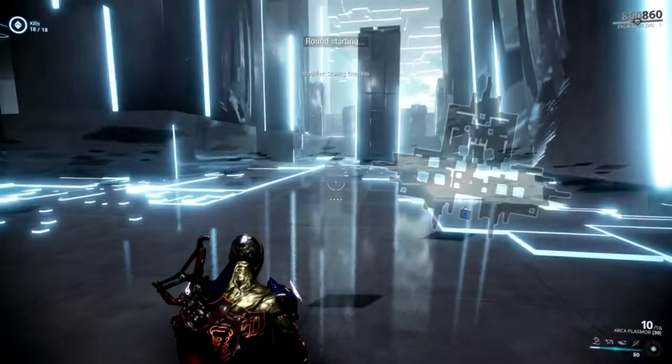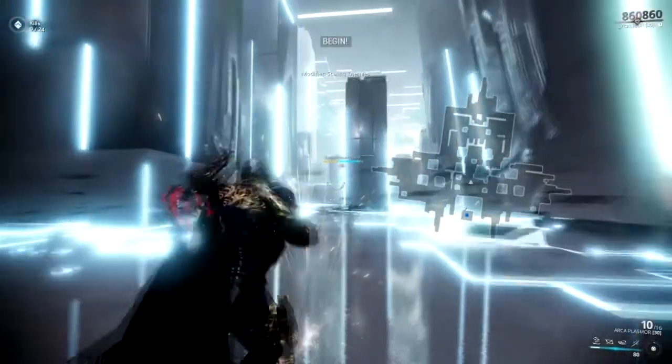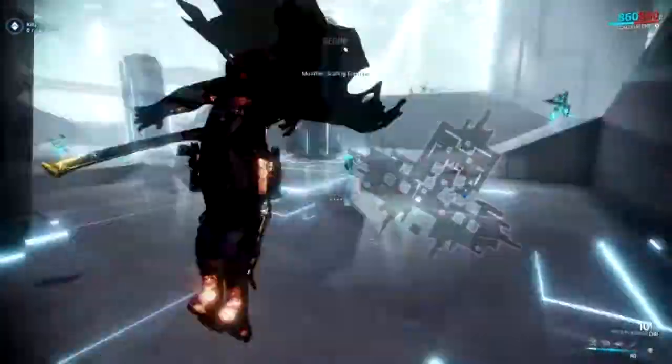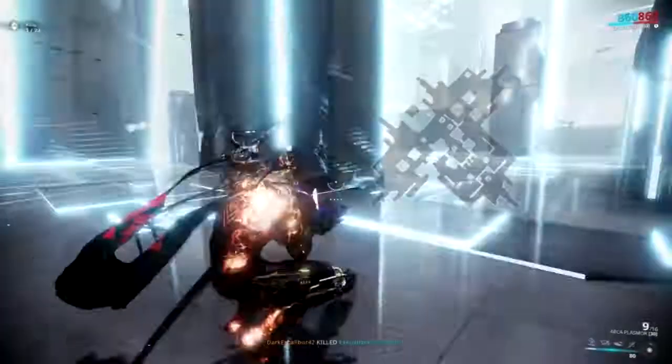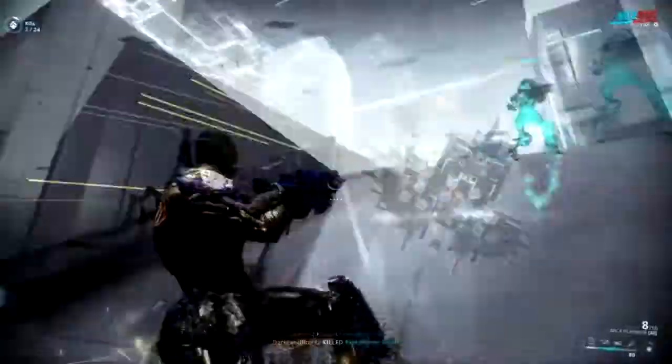Something that I should be doing more is, right before I hit the ground, if I just aim glide, you don't have to do the hard landing. And that saves you time, keeps you from ending up getting hit, taking damage when you don't need to.